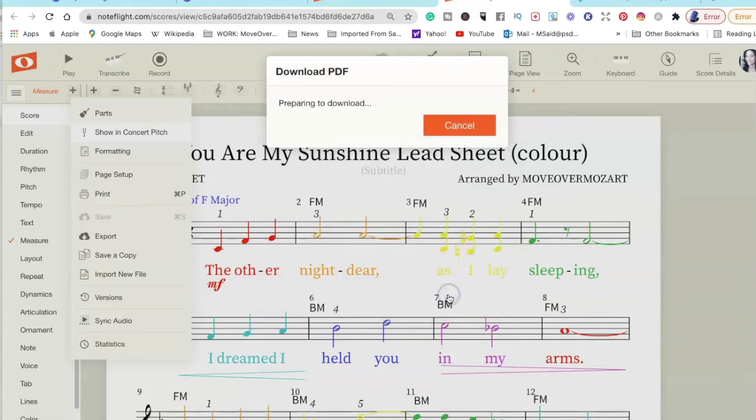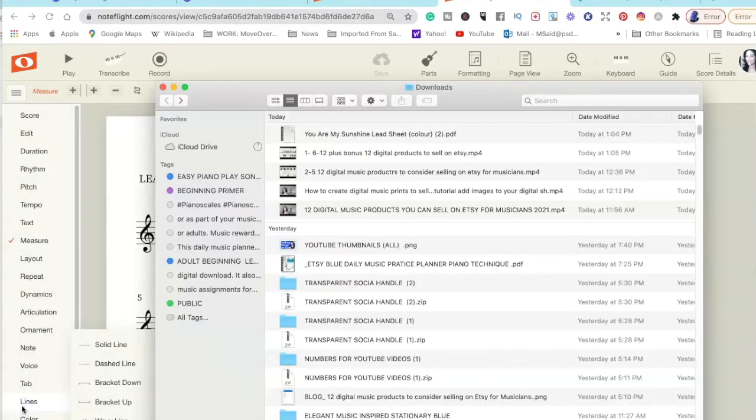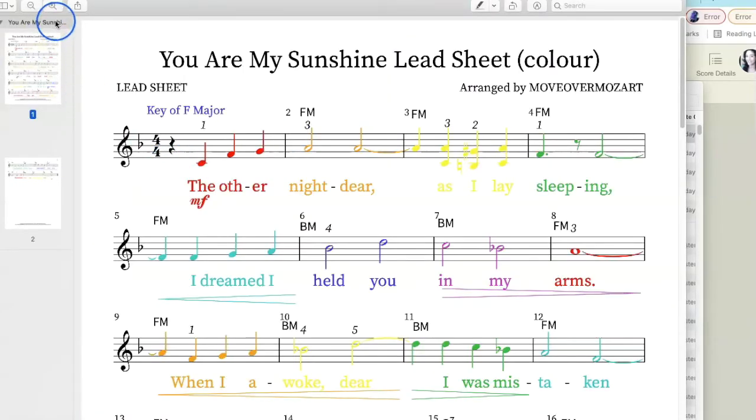You click continue, and it's preparing to download. So once that downloads, then you'll be able to find that on your computer, and then click save to make sure that you've exported it properly. So now our sheet music has been downloaded, and all you're going to do is click on that. And then what you'll do, now this is a very important step because you want to make sure that your product image, your sheet music, is super clear. And if you just take a screenshot, you won't get that clarity.